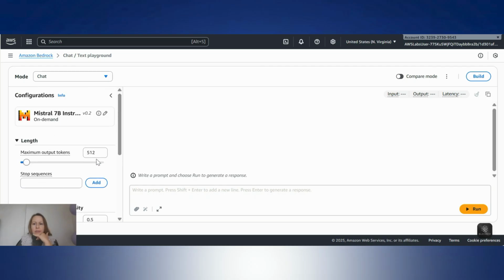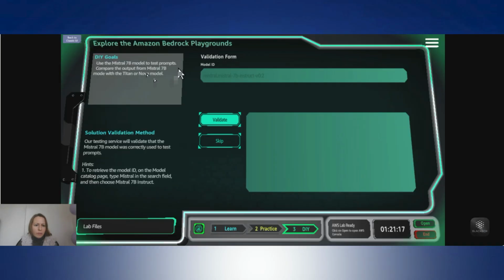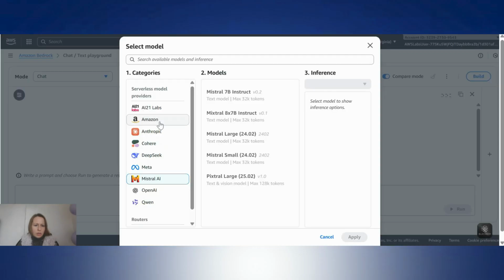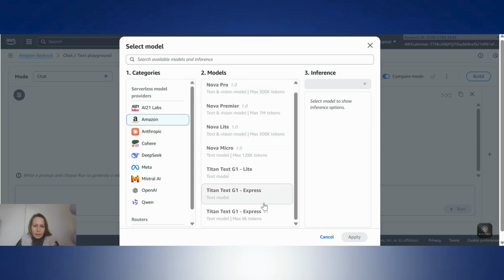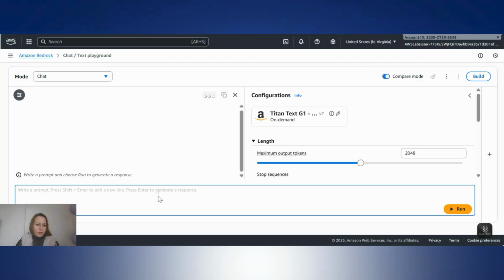Let's use those as default, and I would like to compare and select another model, which will be the 7B model. No, it will be a Titan or Nova model. Express version, this one. Okay, let's ask for a prompt.